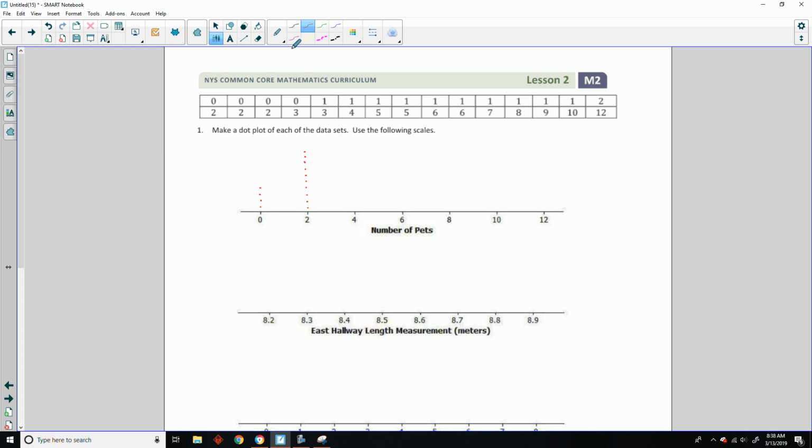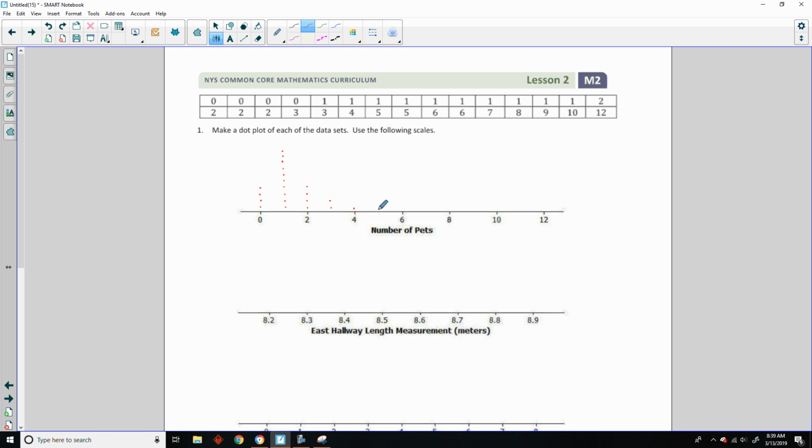And 4 twos. Okay, I made a mistake already. Okay, I just slid this over. 0, 2, 1 is halfway between, so these should be here. Okay, so let's continue. And now we have 4 that had 2 pets. Notice I'm trying to keep these lined up so we can see that 4 equals 4 over here. They're at the same height. All right, so now we have 2 that said they had 3 pets. 1 said they had 4 pets.